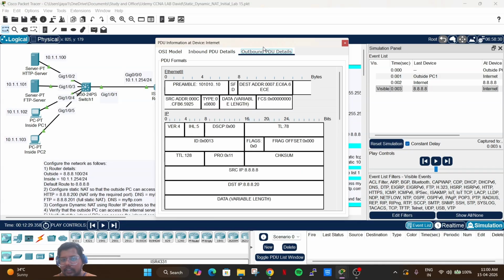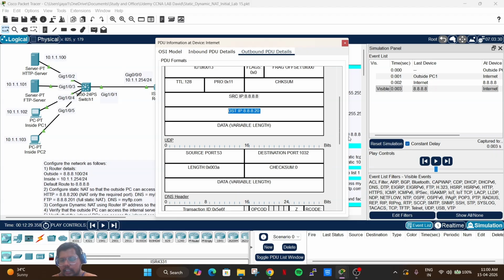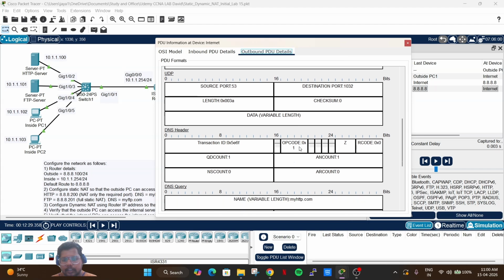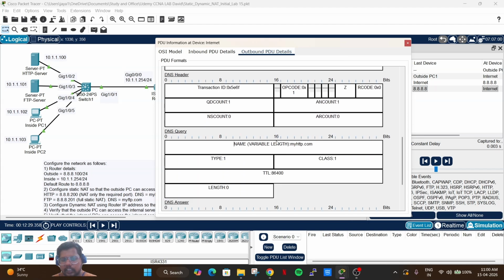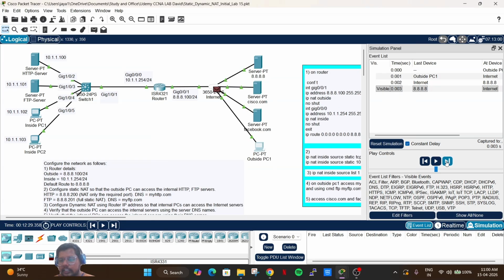Let's see the outbound traffic. So 8.8.8, which is the DNS server, is replying back to 8.8.20 with its DNS query result. Yeah. DNS query myhttp.com with the DNS results. Boss, 8.8.200 is the IP of the URL myhttp.com. It got its results. So this packet is done, verification is done.